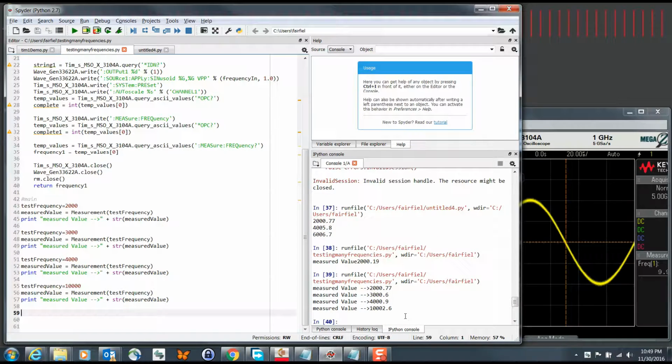Now, there are ways to get the actual raw data points if you want to do really fancy file manipulation. It's probably much better to actually use the scope to do most of the heavy lifting of the measurements and the calculations for you. That way you're pulling less data across and you're using some of the scope's internal resources for what they're meant for. So that's good. What else?